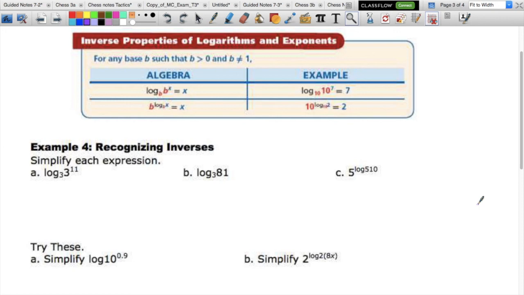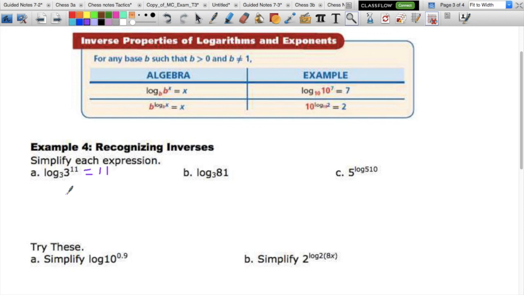So if I have something like this, 3 to the log base 3 of 3 to the 11th. Well, we already said log base 3 of 3 is 1. So if we bring our 11 out, this would just be 11. They're canceling each other. So log base 3 of 3 to the 11th is 11, because the log base 3 of 3 cancels and makes a 1. So you see this is 3 to the 11th, and then we do a log base 3 of it. They're undoing each other, and you get 11 back.